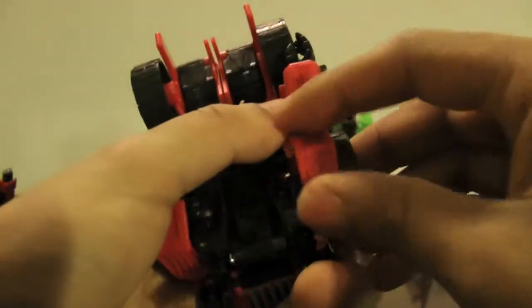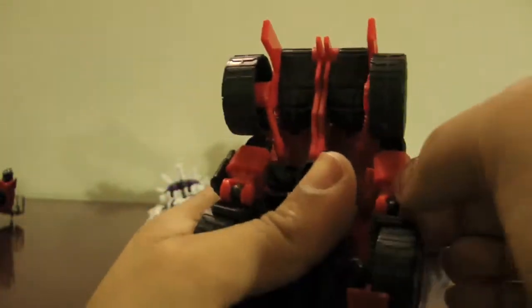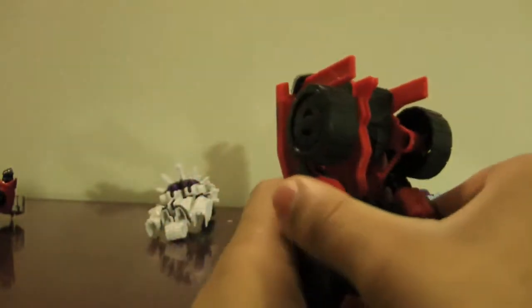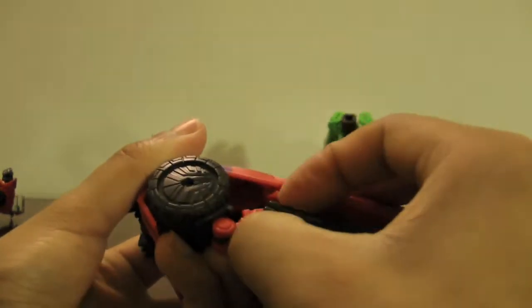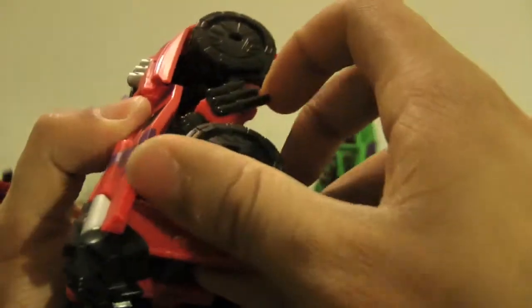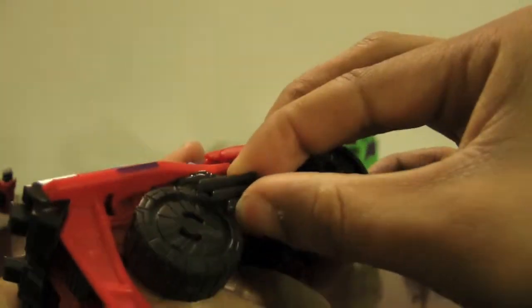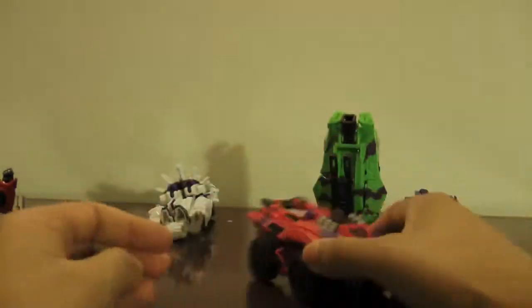Okay, so what you do is bring that down. Bring this up, and then you just, come on, get it right in there. And then you just turn these exhaust port things around. The problem is his arms are in such an awkward place that it makes transforming and moving his parts around very aggravating. And then these parts are supposed to stay up here, but they like to fight.